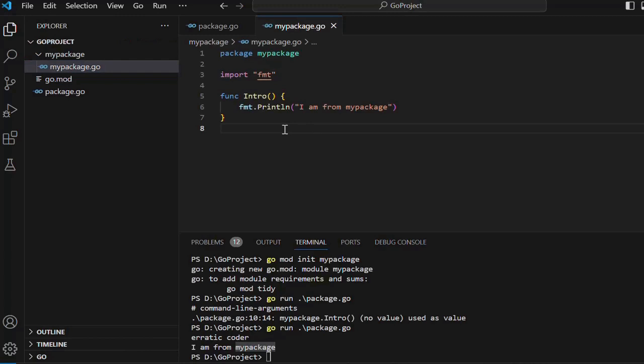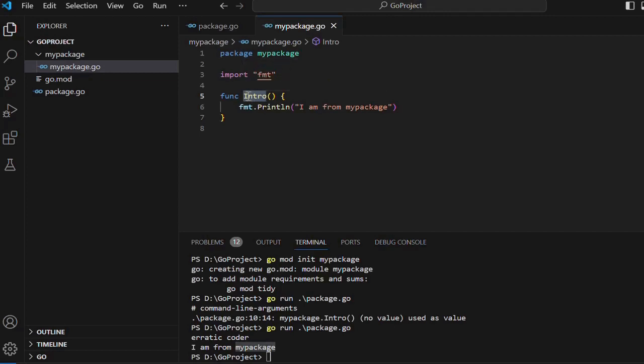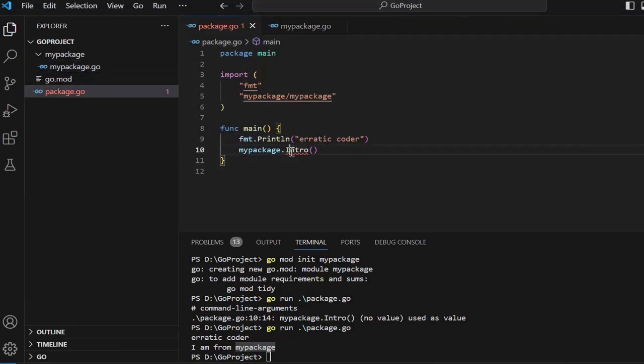So how can we make any identifier exported? An exported identifier starts with a capital letter. If I make it the other way, with a small letter, then it will become a non-exported identifier and I won't be able to use it here.